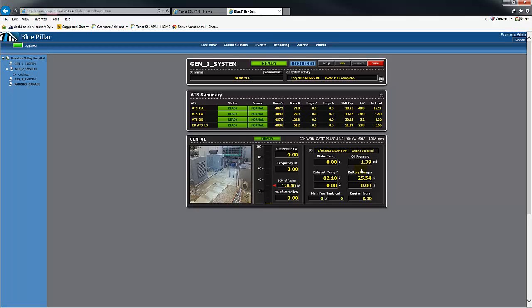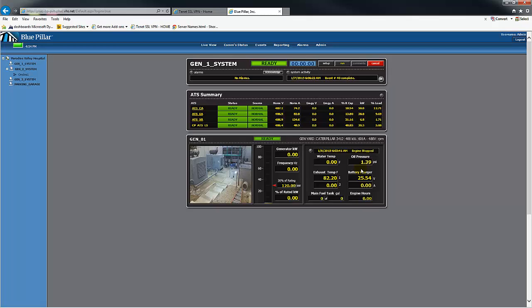One thing I want to make clear though is the blue pillar system, or Avise as we call it, does not start up the generators and then send the remote test signal to the ATSs. This actually does simulate a load test that you guys perform on a monthly basis.